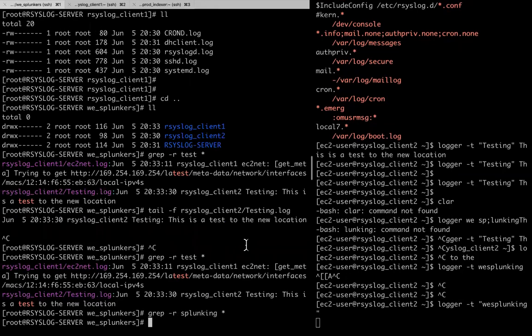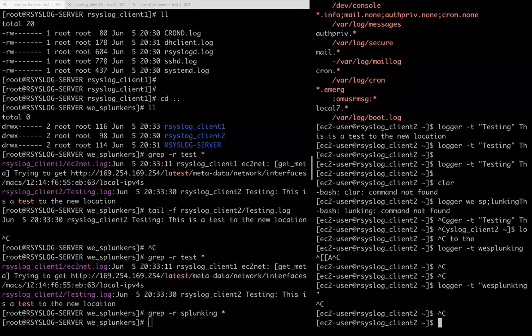Any questions so far about this? I have one question in general, bro. Sure, bro. How intelligent is the Rsyslog server at handling data duplication?